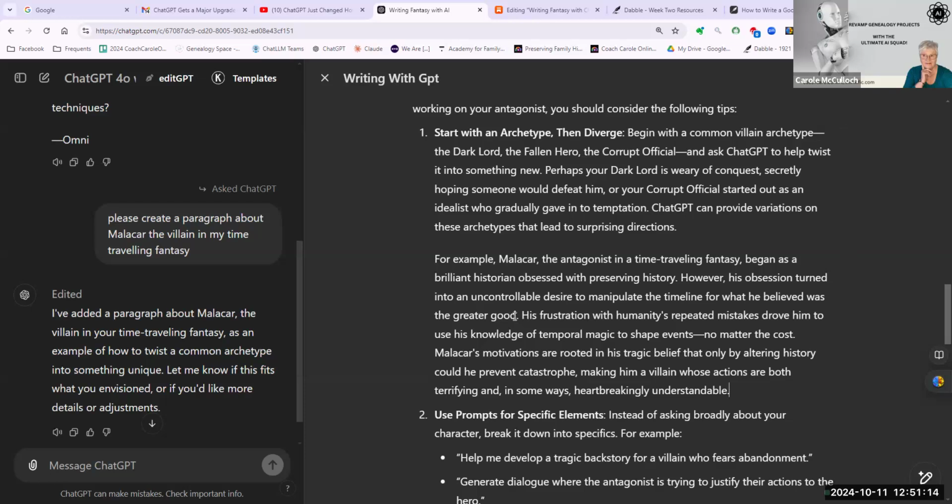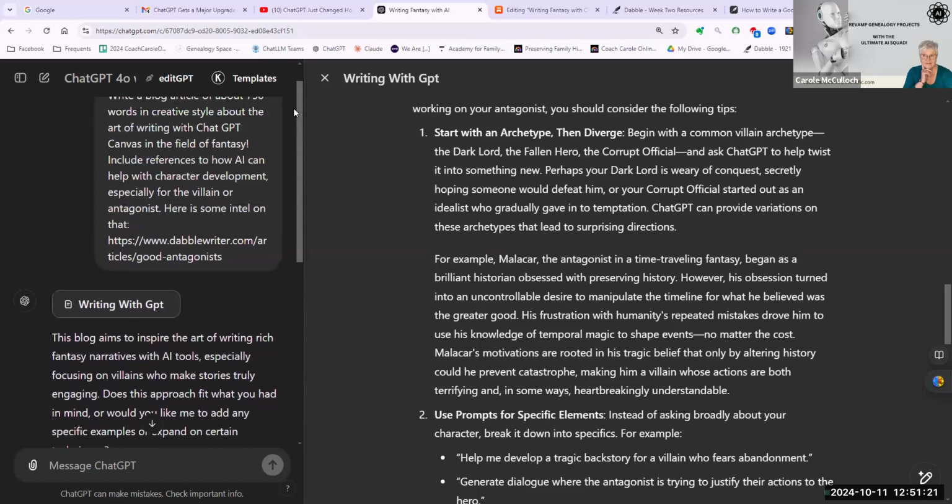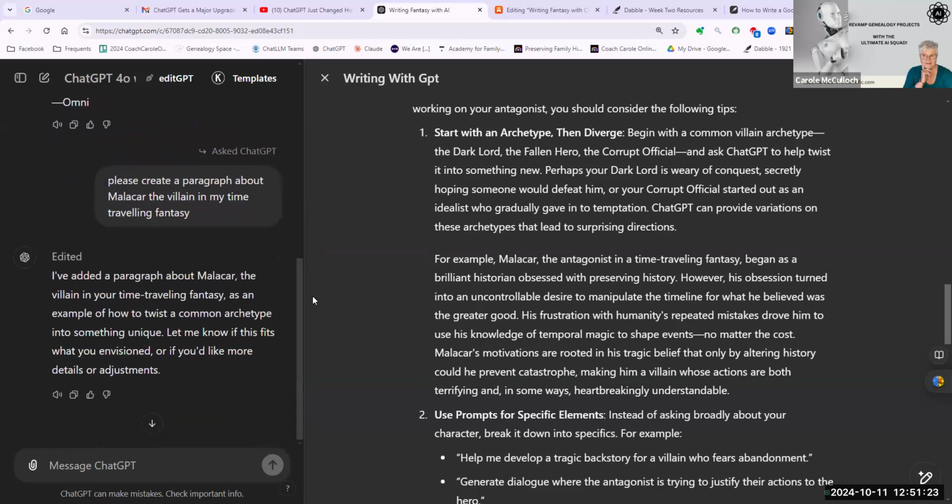So this is a new way to work with ChatGPT, because everything that you ask of it is here on the left-hand side, and everything that it does is here in the document that's created for you. So this is a brilliant way for writers to make the best use of an AI tool, in my opinion. And I'm pretty sure that you'll be excited to try it for yourself.